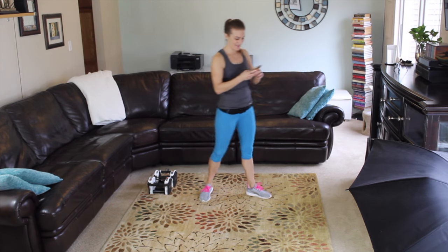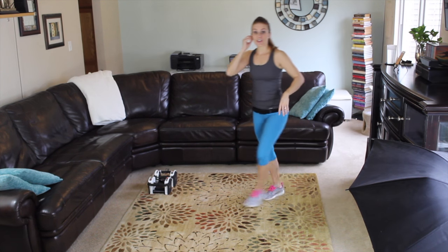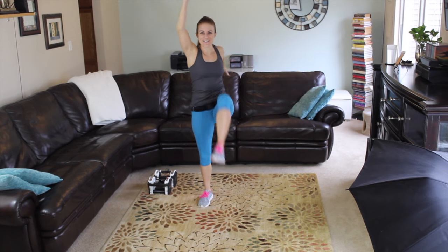Warmed up. We're gonna start with some high knees. Beautiful. Start swinging your arms forward and back. Nice big swings.